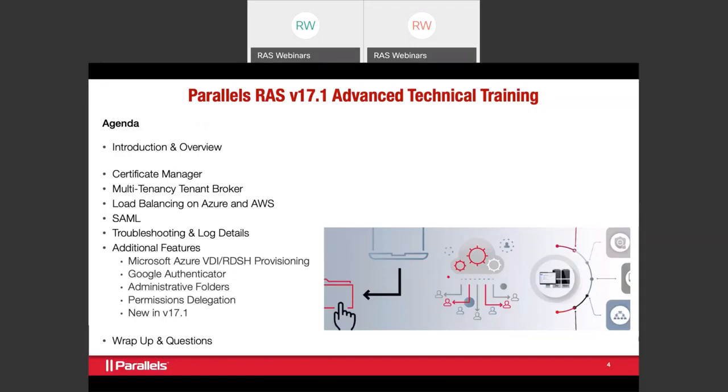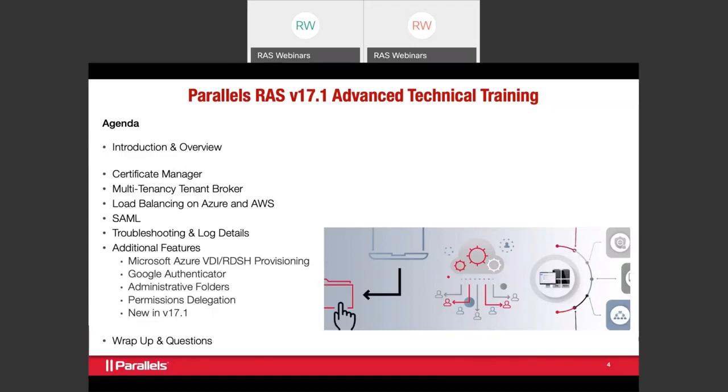And we're going to go through and actually configure and demo both the Azure load balancer and the AWS load balancing services to work with Parallels Remote Application Server. One of the big new features that we have is SAML. That's the single sign-on where you can use that SAML intermediary piece and then tie in a customer's Active Directory or directory services into SAML and then tie in Remote Application Server, which we obviously tie into an Active Directory domain as well.